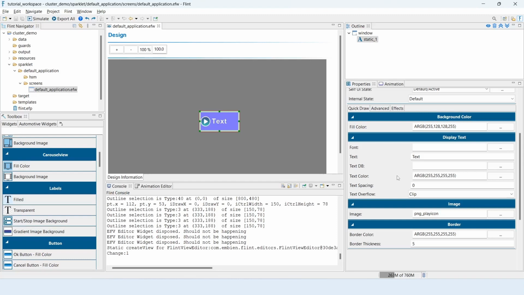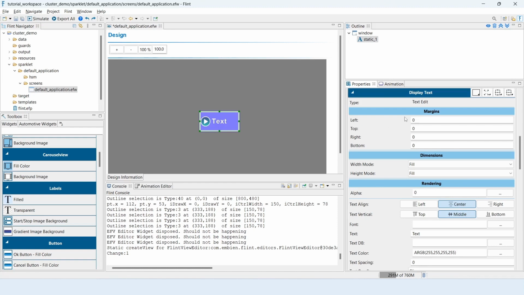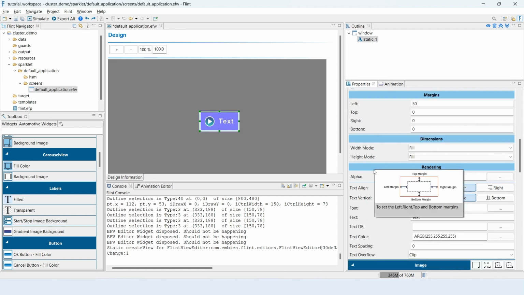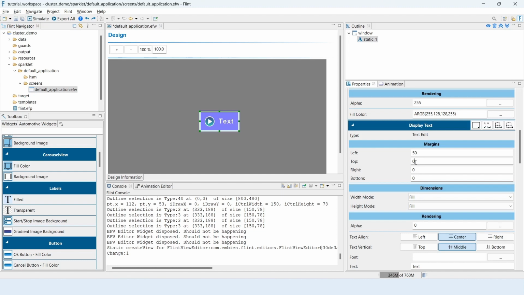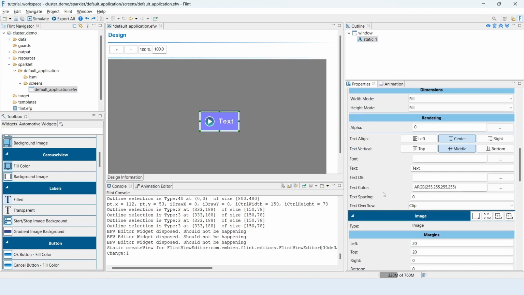Each layer of widget has a set of properties that define its visual appearance on the screen. Users can find the properties of layer under Advanced option. Let's begin with margins. Margin defines the space between the content of the widget and the widget boundaries. In Flint, the user can use this option to align the top, left, right, and bottom distance between the widget content and the widget's boundaries.